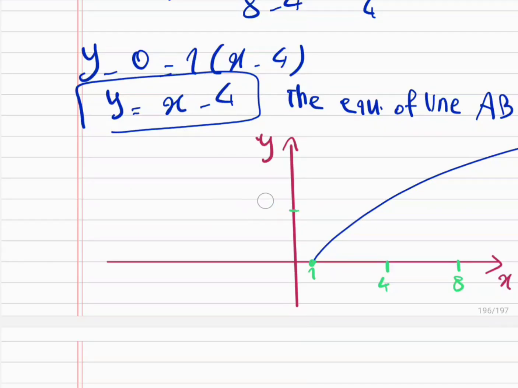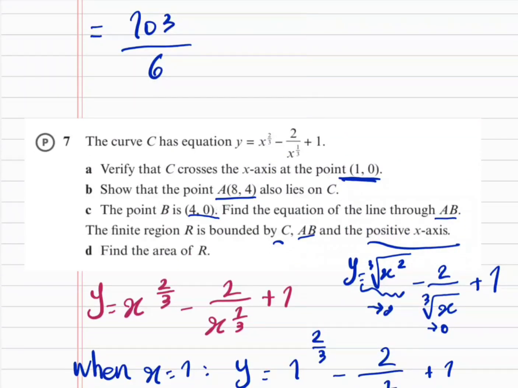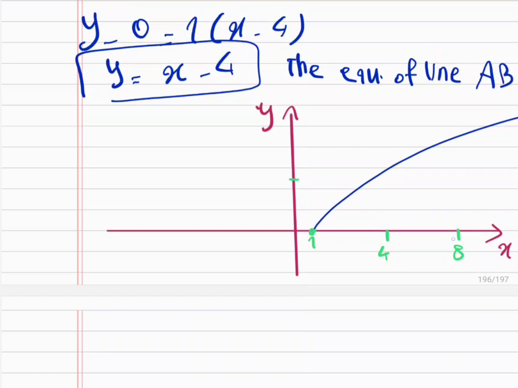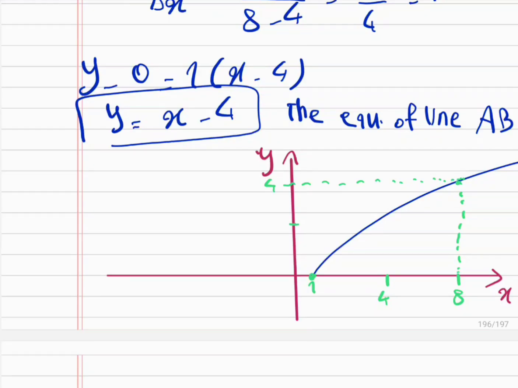Sorry, let's change this because the question says that point A lies on C. So that means, let's say if here is 8, then I know the graph is not very accurate, but here is the point 8, 4, because again, 8, 4 is the coordinates of point A, which is on the curve. So yeah, let's sketch like that. Again, the whole point here is just to have a diagram so we can use that to integrate. The goal is not to be very accurate, because this sketch is part of the actual graph.